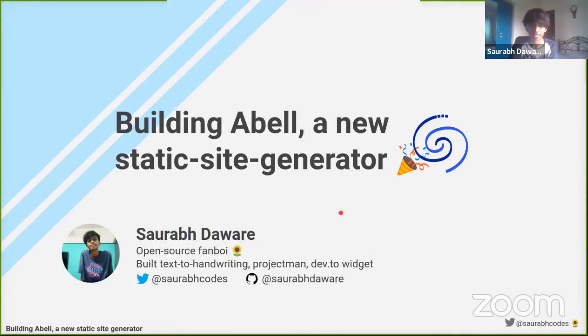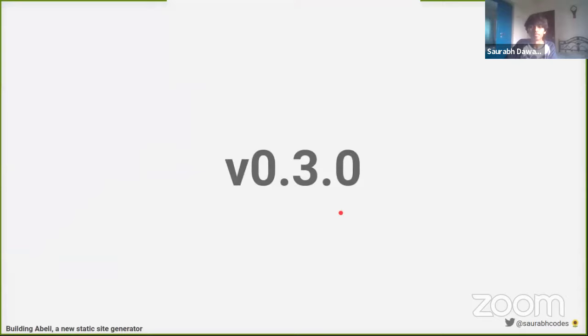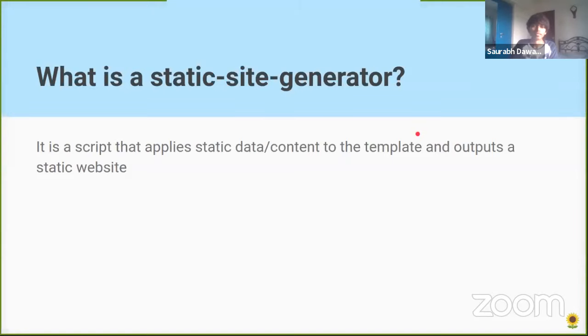So let's go. Before the talk, Abell is at 0.3.0, so it is not ready for use in production. The only goal of giving this talk was to get some ideas from the community, because until here I was just building something that I want to use, but I want to know what you would like to use and what you would like to change, because once we get to 1.0, we can't really change much.